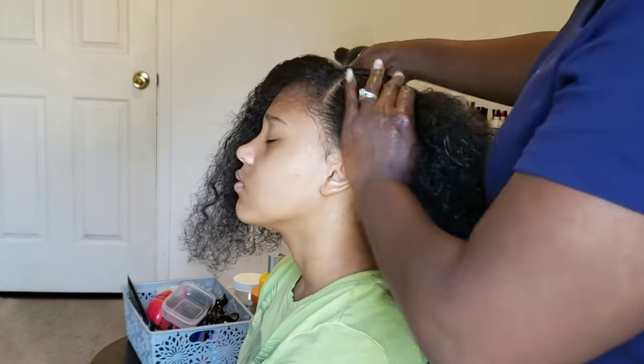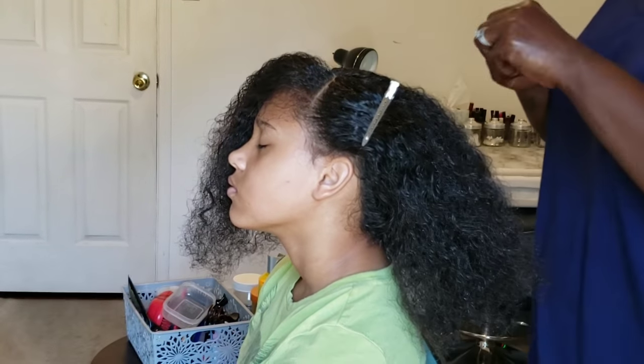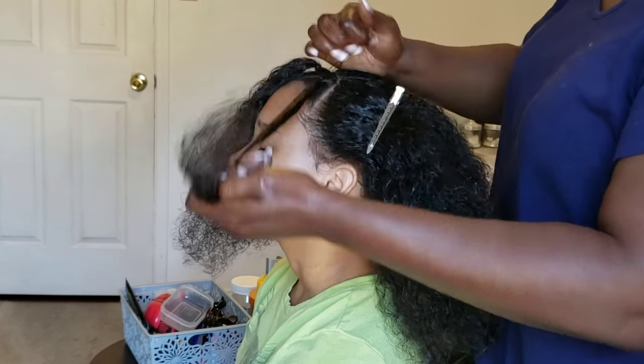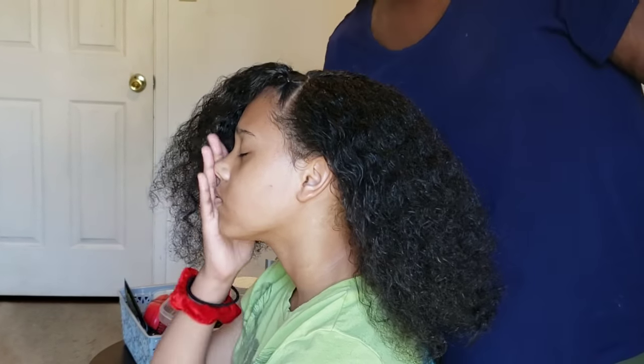So all I'm doing here is just parting the hair, just sectioning off with rubber bands just to get some kind of design at the top. It doesn't have to be exactly what I'm doing. It can be however you desire it, really.